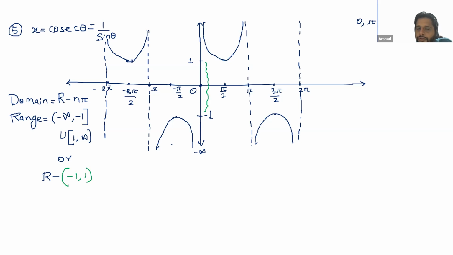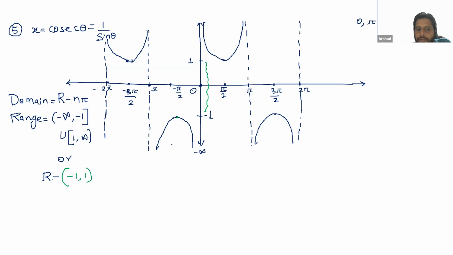In this graph, if you look at the y-axis, the minimum value here is 1, and it goes upward up to plus infinity. Similarly, here the value is minus 1 and it goes towards minus infinity. So what is the portion for which you do not have any graph? This one. Minus 1 to 1, you do not have any graph. Is it correct? Yes, sir. So what is the range for this? For complete R, remove this part, minus 1 to 1.